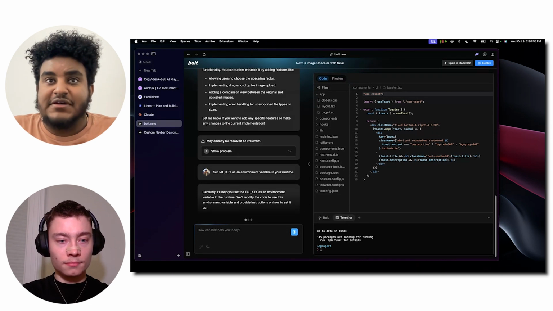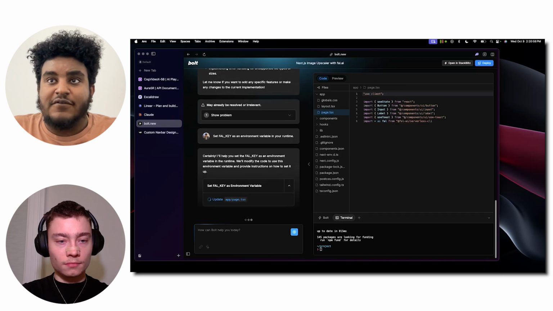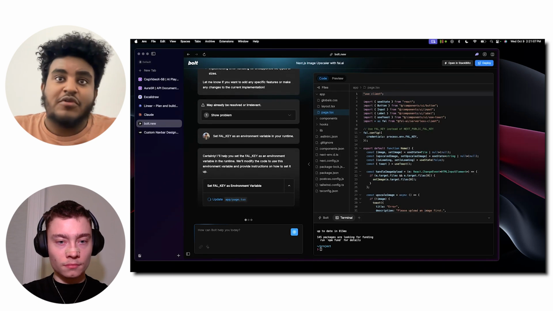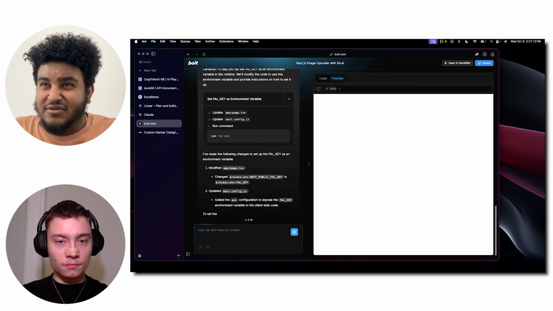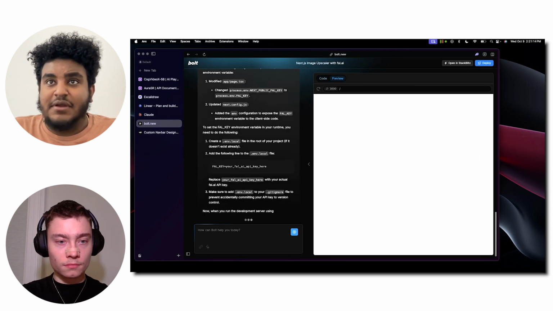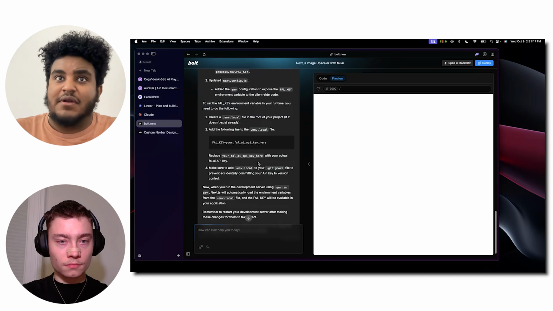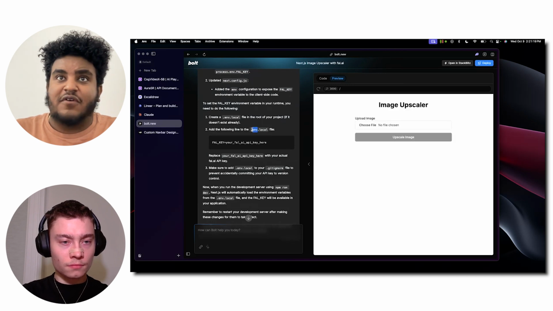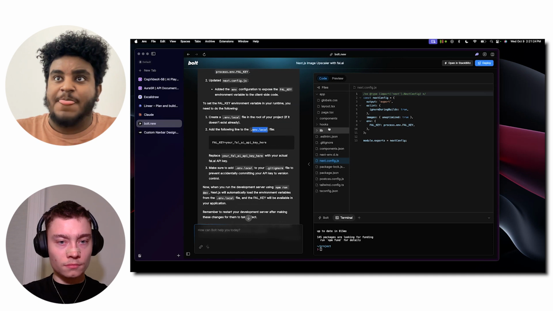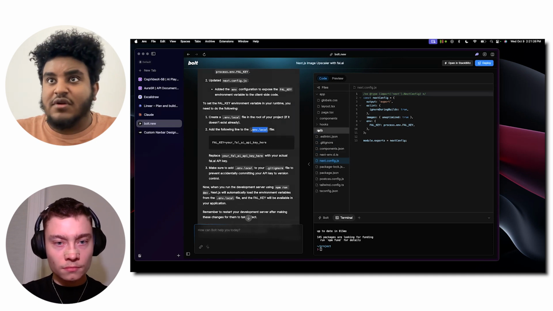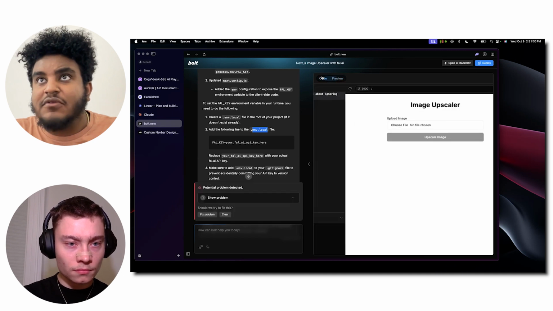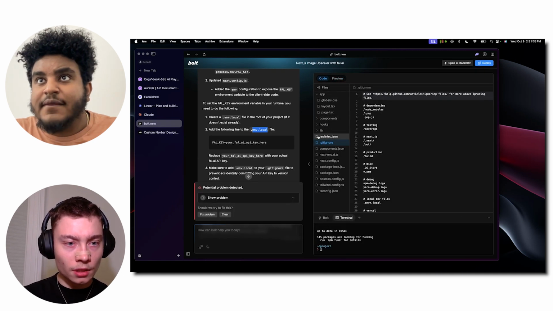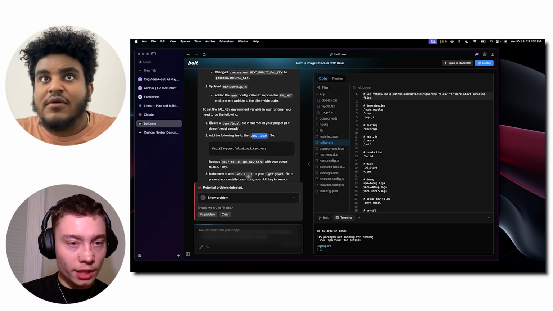And let's see what Bolt does. So it's going to help me set up the file. Now I will say one thing about Bolt: because it's very new, it can be a little bit slow sometimes, but over time it should keep getting better. So it's telling me here it added the following line in the .env.local file. So if I go to code, I'm going to see where is the .env.local. Wait, let me refresh maybe. I don't think it created the file. It says created. Oh, it says create.